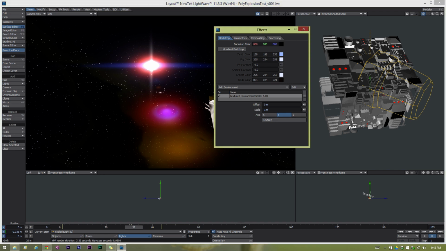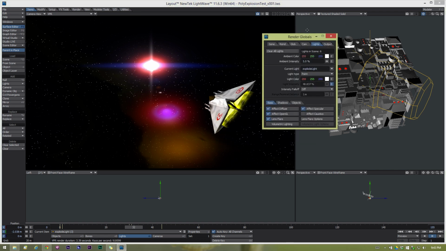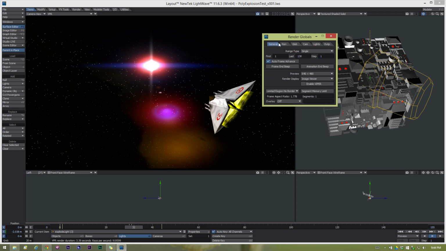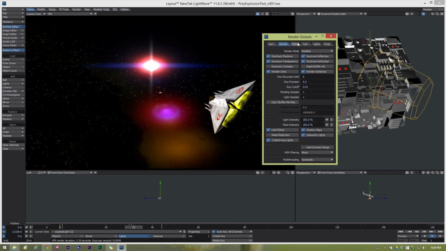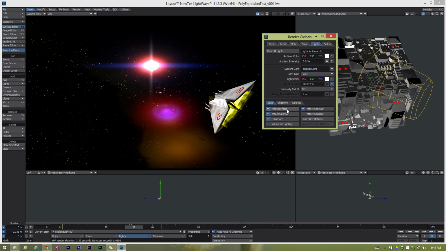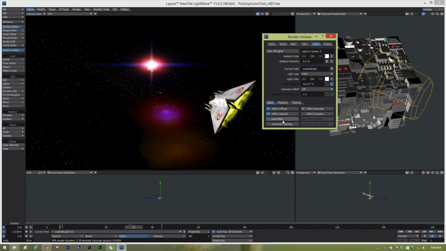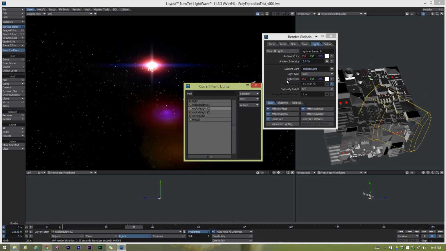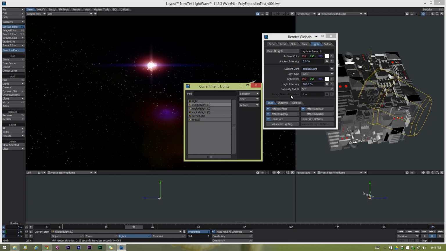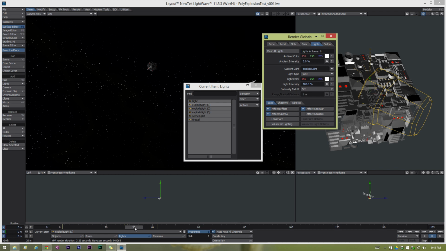So let's turn some lights on and off and see what that looks like. Again, this is just a scene walkthrough of something that I made several months ago. What am I looking for? Lights. Let's turn some lights on and off. Lens flares off. I'll bring up this little panel here too. Lens flare off. And lens flare off. I could have selected them all and done that.